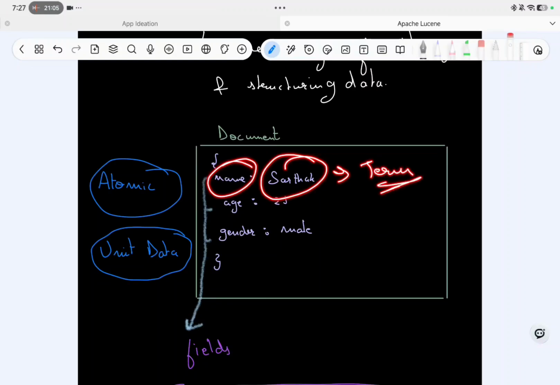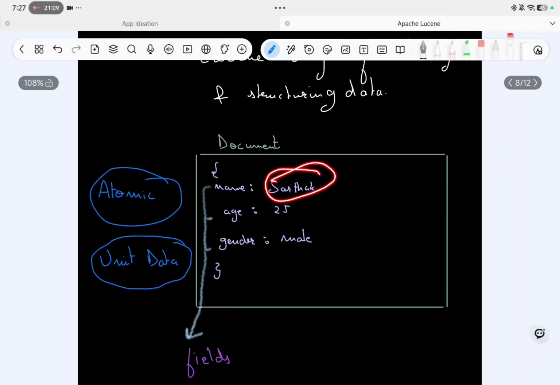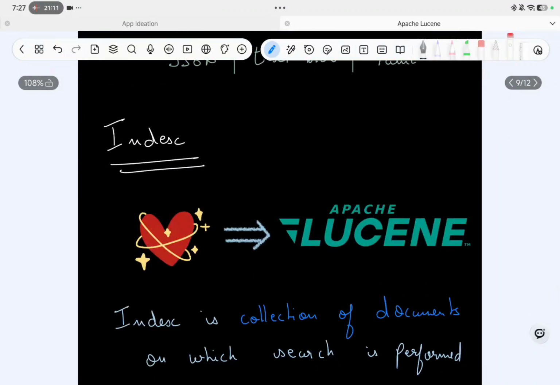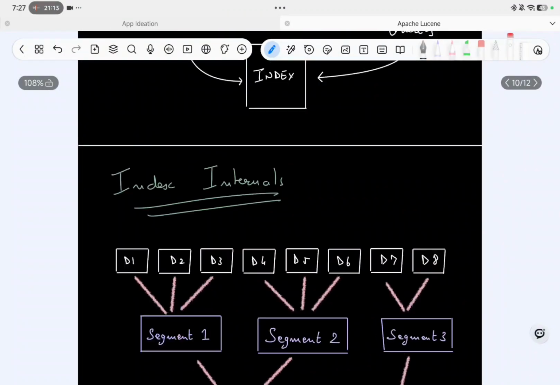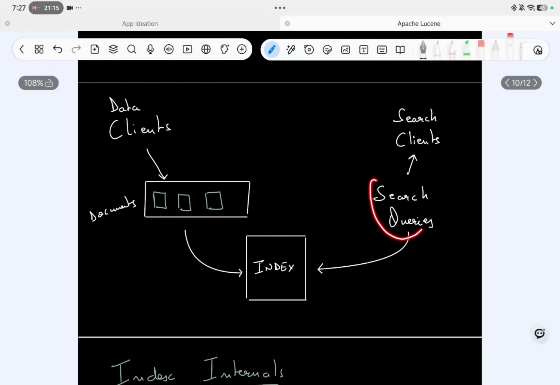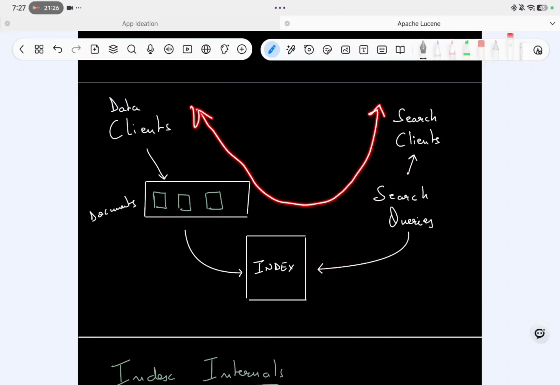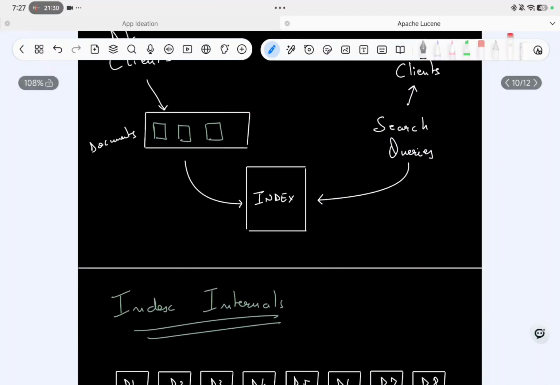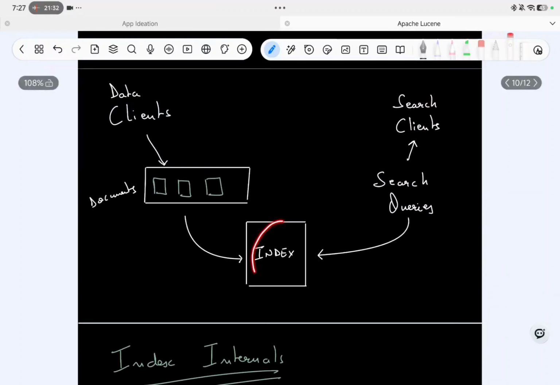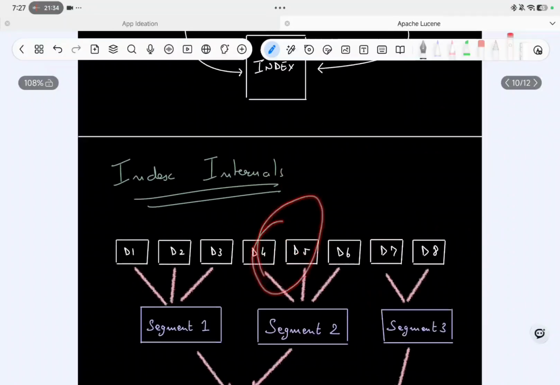When clients want something, they give this term, we fetch it from the index and send it back to the client. This is the expected workflow for which Apache Lucene is architected.